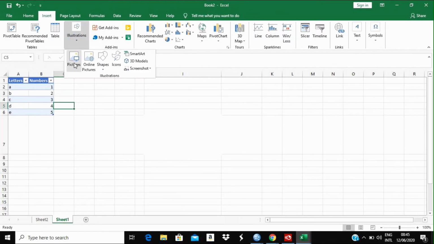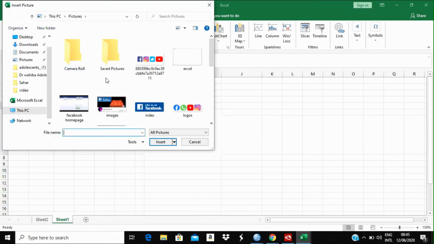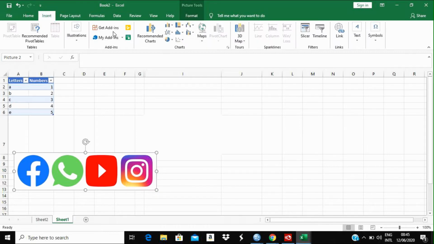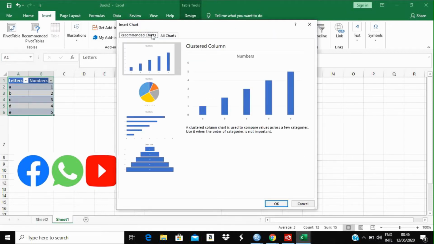Next, you have the illustrations, wherein you can insert pictures from a file, clip art, shapes, SmartArt, and screenshots. Next, you have charts, column used to compare values across categories.